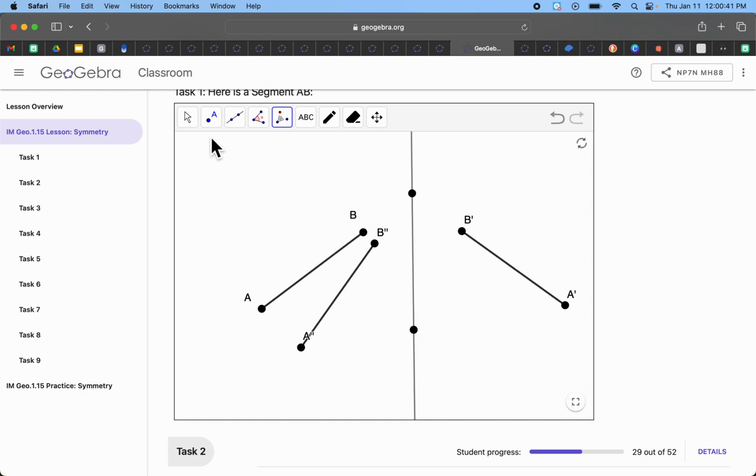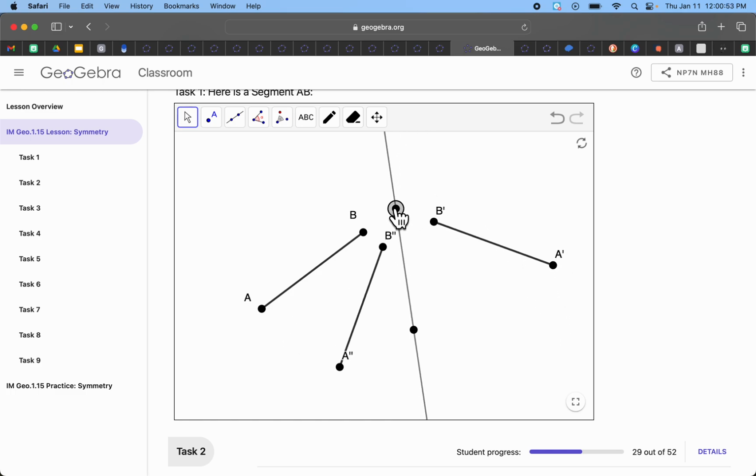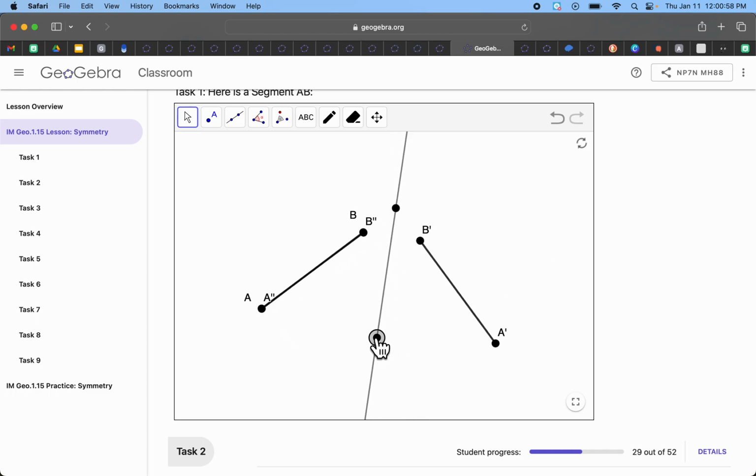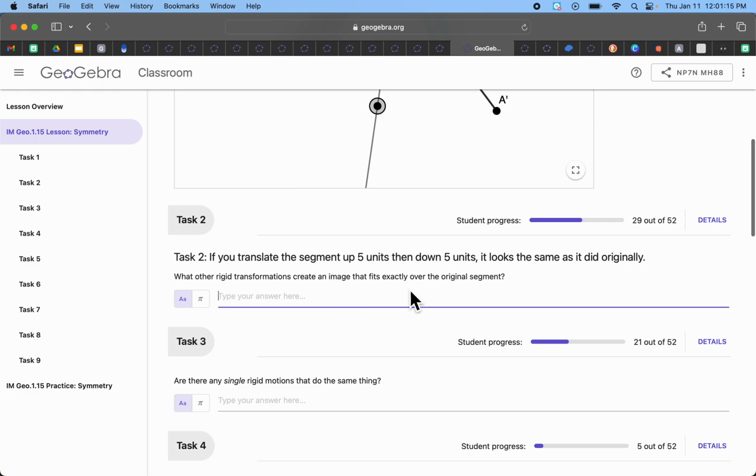All right, so it didn't land perfectly, but let's see if we could get it closer to where it maybe needed to be. Let's see here. So if I put this, how can I get this to line up? That's looking good. There we go. So theoretically, we could get things to land perfectly using two different types of rigid transformations. All right, so kind of cool. So that was 3 possible answers for task number 2.